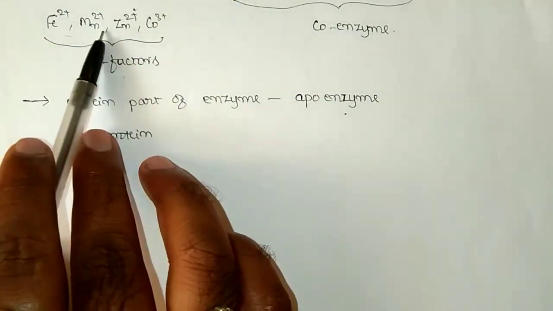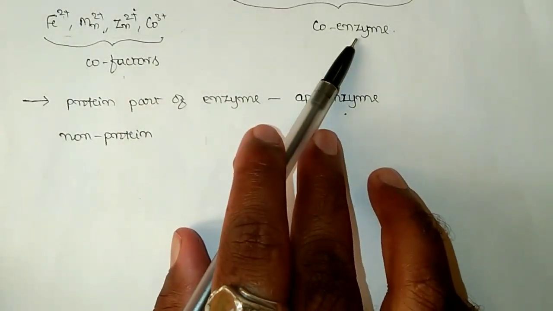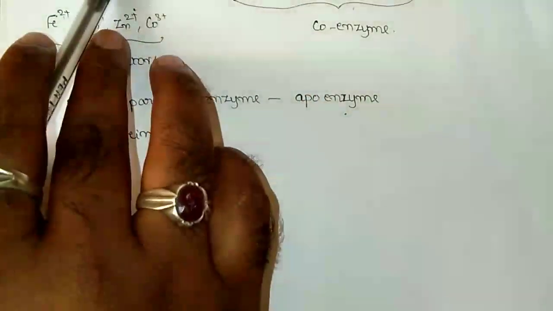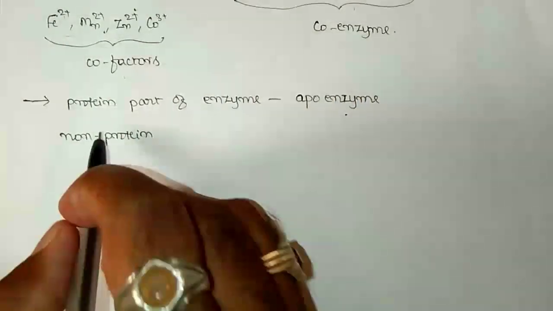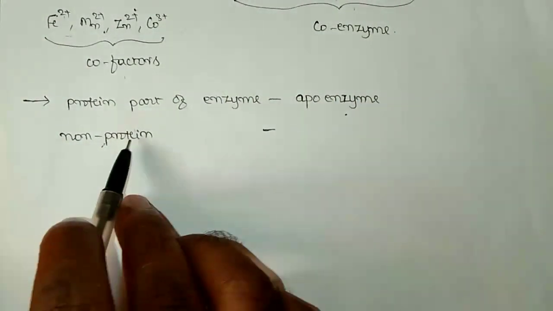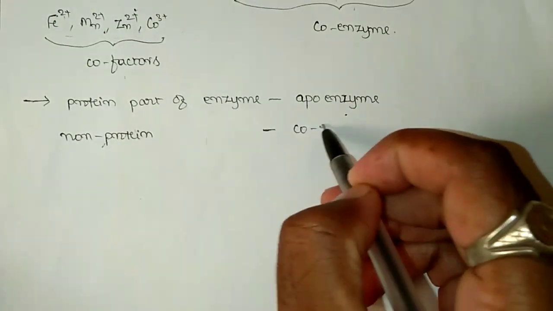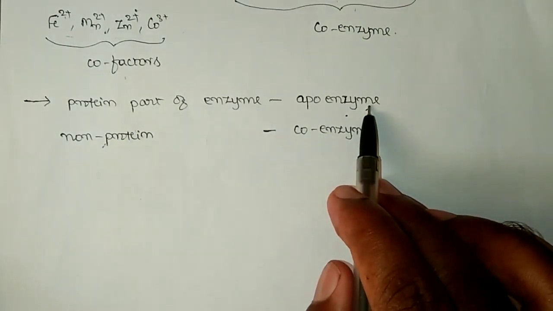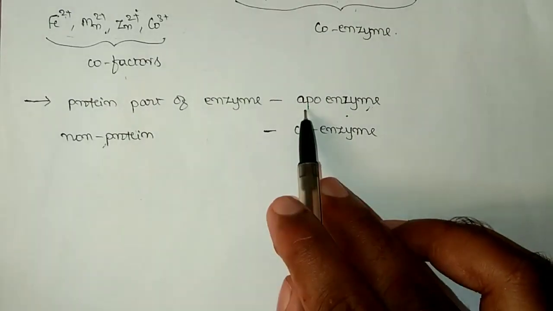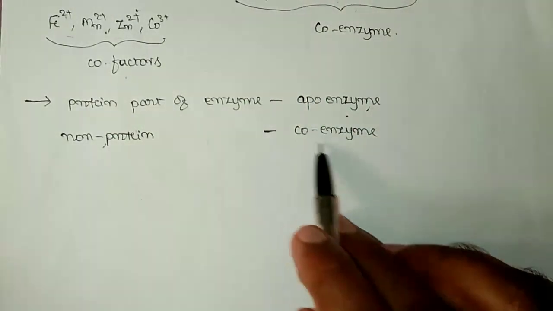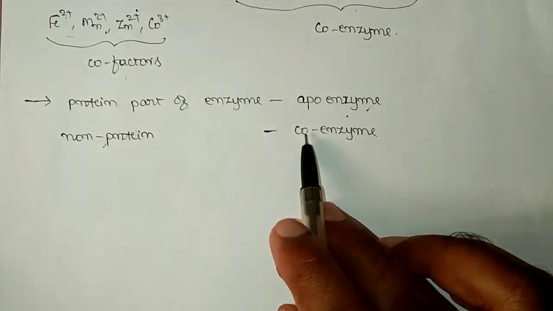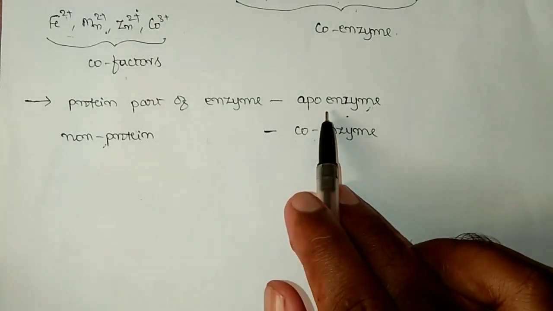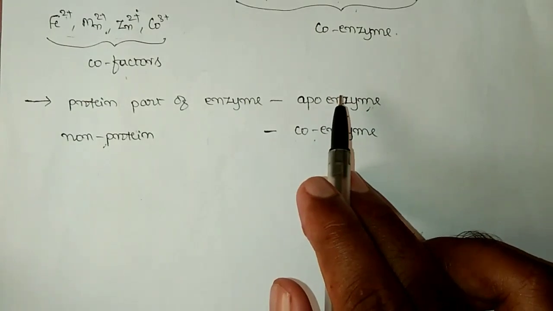in the case of enzymes, compared to the activators, most of the time we will be having a coenzyme, that is a low molecular weight organic compound, which is the prosthetic group, right? So that non-protein part of the enzyme will be called coenzyme. This apoenzyme will be in inactive form. Once the coenzyme joins the apoenzyme, that makes a conjugated complex, and that conjugated complex formed by the combination of this apoenzyme and coenzyme will be active, and that will perform the catalytic activity.